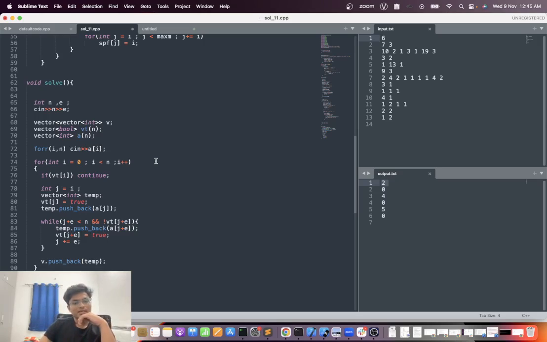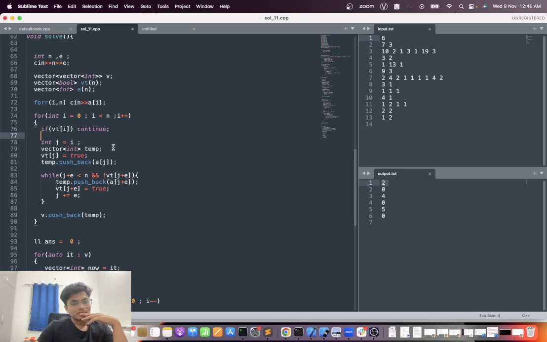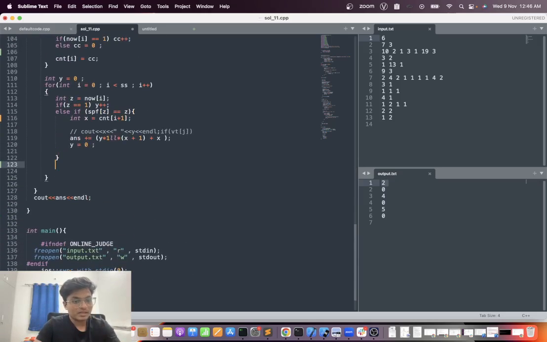I think it is happening on N and E. I'm using A plus i. Then temp, A of j, I'm taking B of j, is correct. Temp dot push back A of j is the first element. Okay. Yeah, okay, I got the point. Else y is equal to 0.